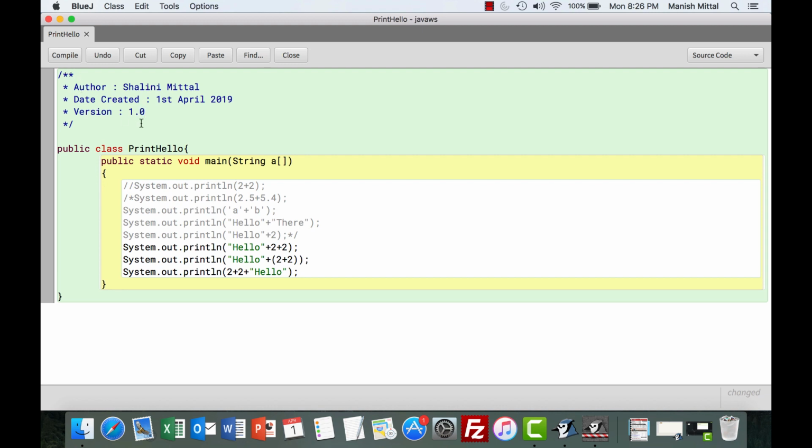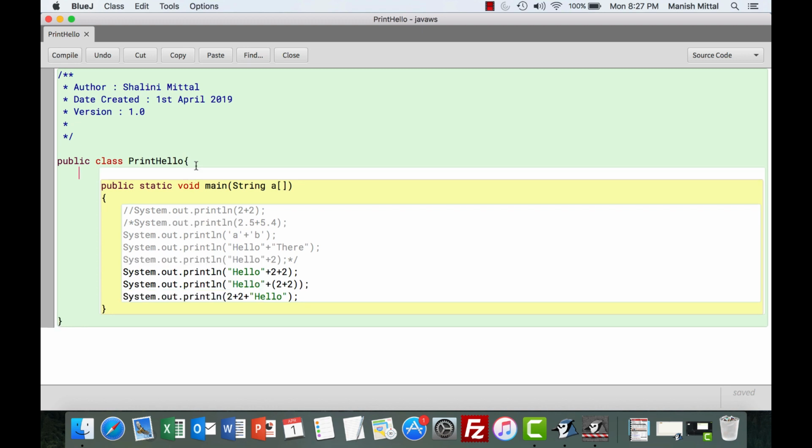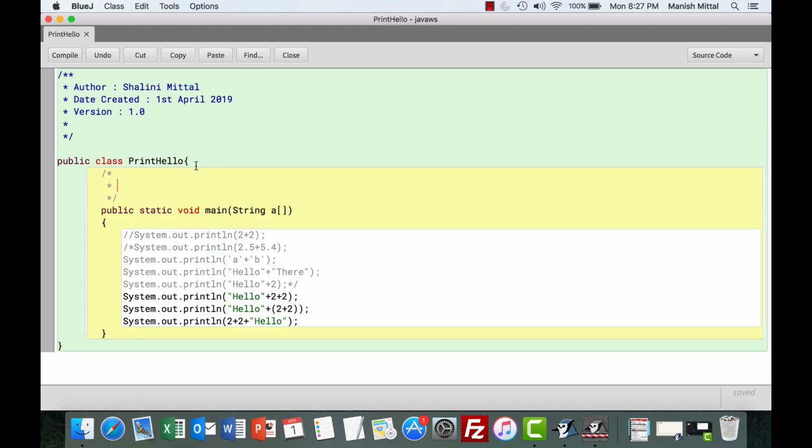So you can document the code and you can also write other things, like for whom this program has been created and what it does. In case you want to explain this method and what it does, you can write the same inside the multi-line comments.